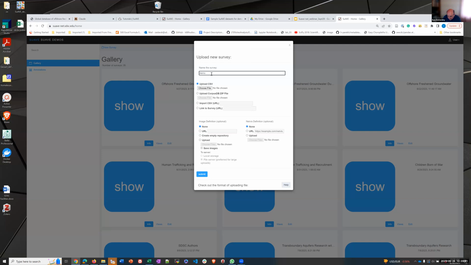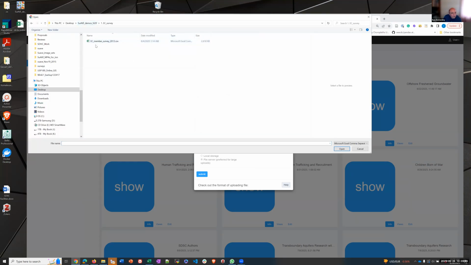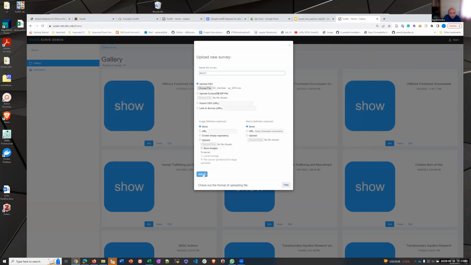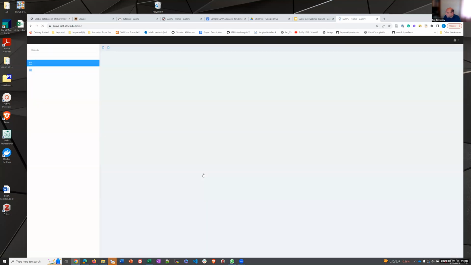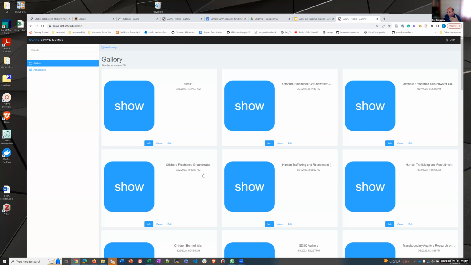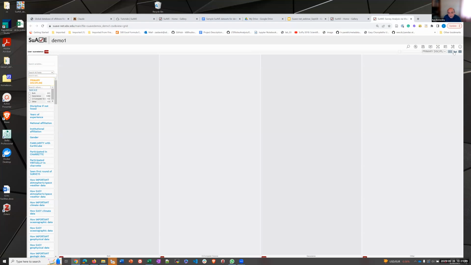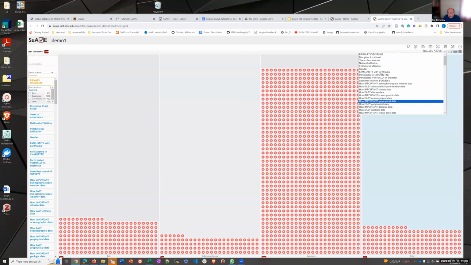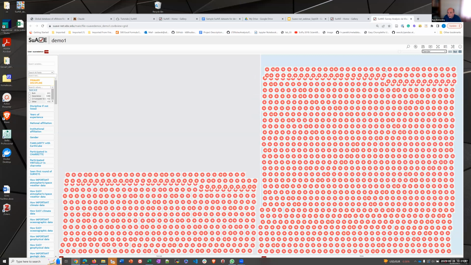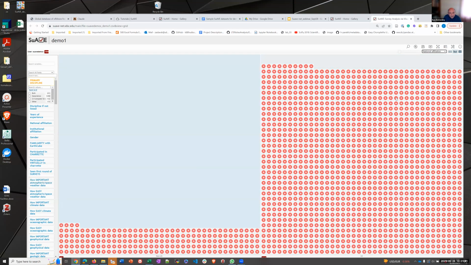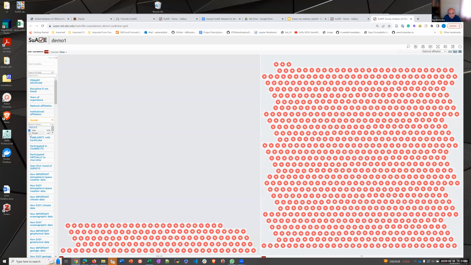So let's say demo 1, and then you point to that file, and that's it. You don't need to do anything else. You just have a CSV file where you have records as rows and variables as columns, and that's pretty much it. So you have demo 1. Of course, it will look ugly at the beginning, because when I click on it, you will see that it just uses a default symbol, but already you see all your variables listed here, and you can look at distributions by those variables. And you can do some analysis by seeing how these distributions change under different subsets.